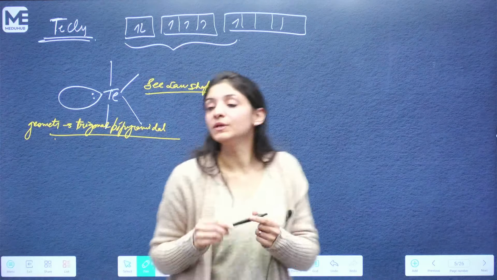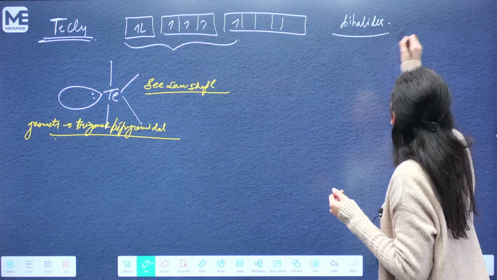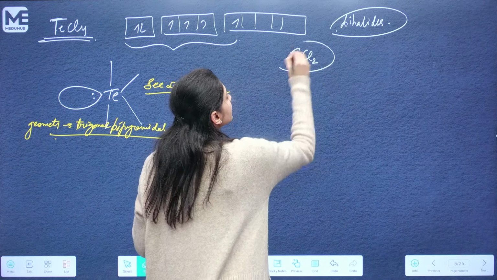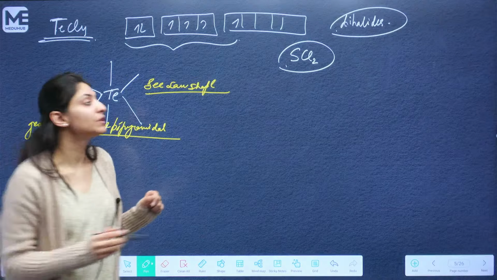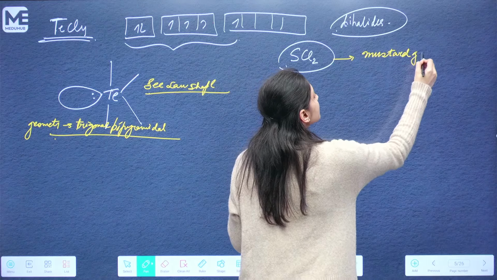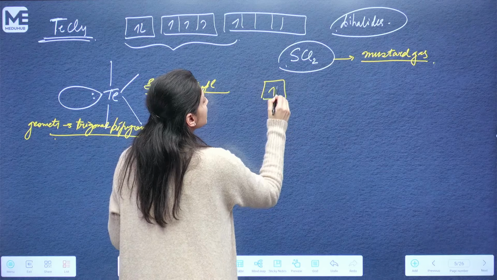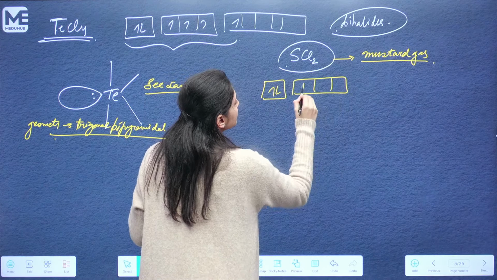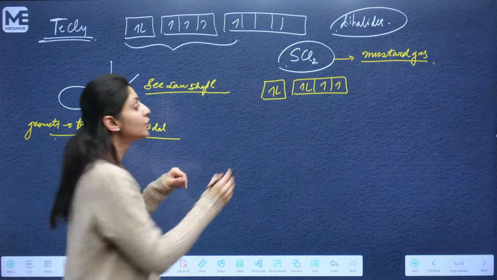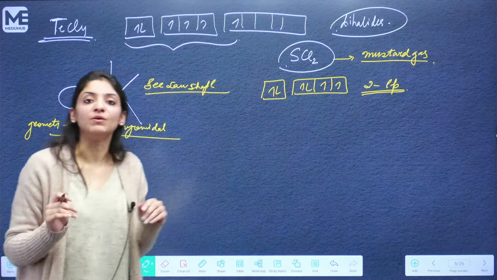If we talk about the dihalides, the most important dihalide is SCl2. Now SCl2 is used for the preparation of mustard gas, if you have heard. First, if we talk about the geometry, it is sp3 hybridized tetrahedral geometry with two positions occupied by lone pairs. Alright, so it is a bent molecule, an angular molecule.